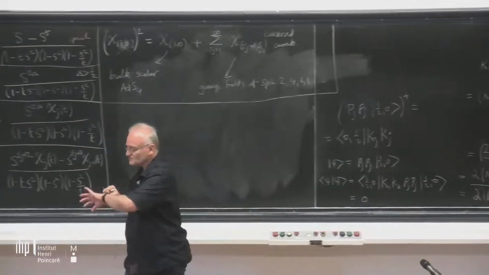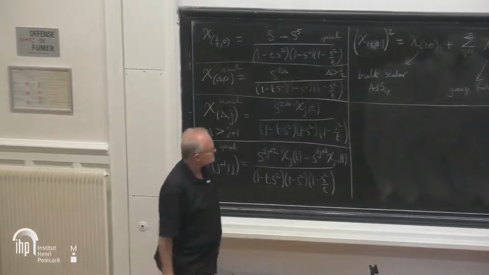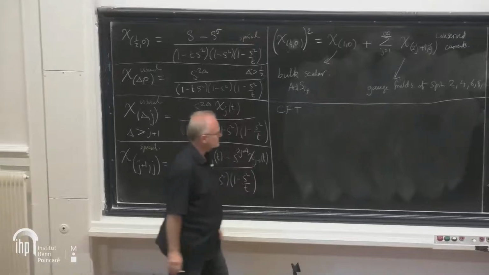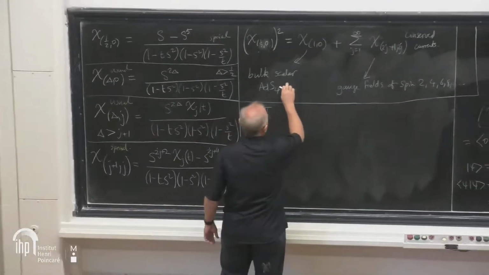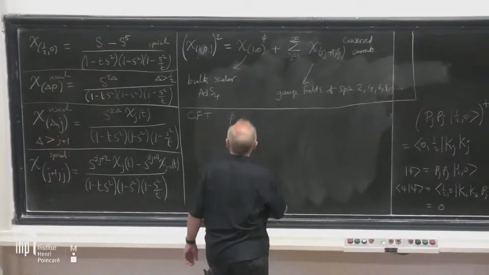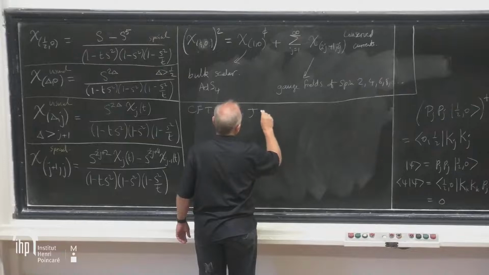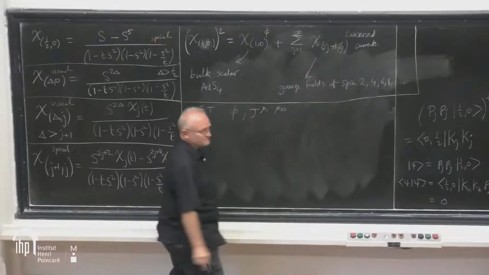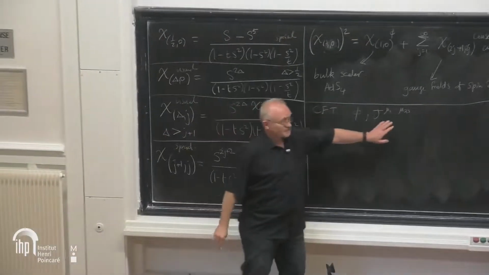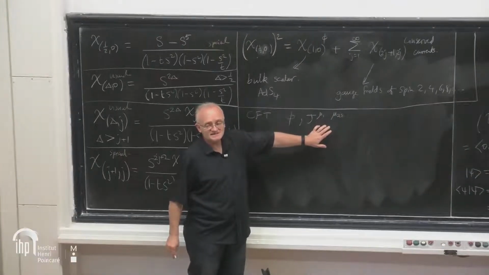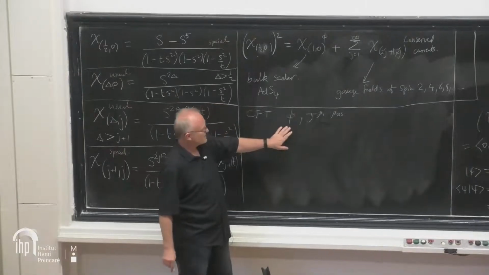Okay, now let me tell you what I want to do next. On the CFT side, what do we have? We've got a scalar. This is on the CFT side. Let me call this phi. And we've got a whole bunch of conserved currents. Let me call it J, with indices mu1 up to mu2s. These are symmetric. They're traceless. They're conserved. So I can count how many independent degrees of freedom there are inside J. And for phi, it's easy. It's just one.